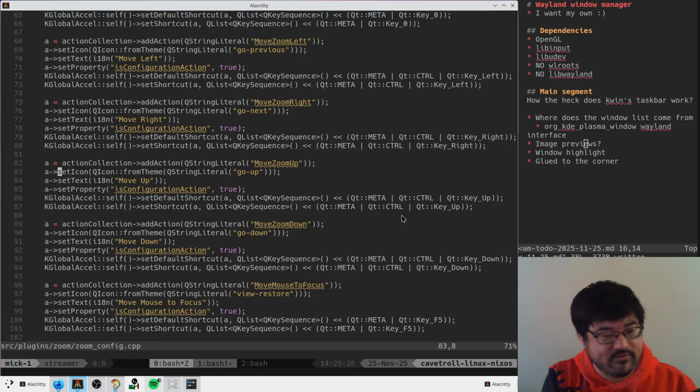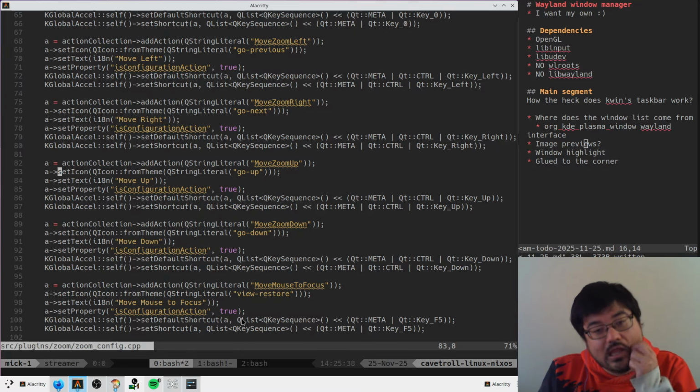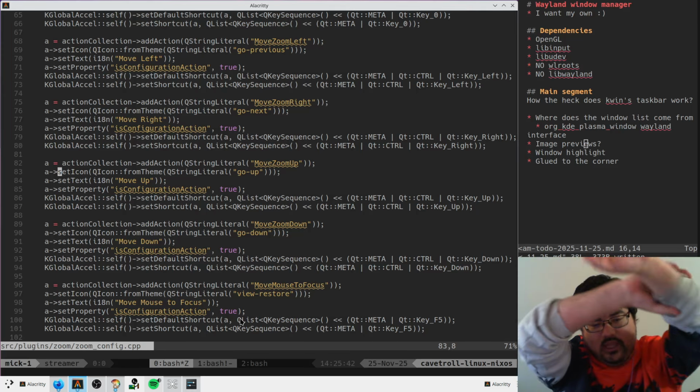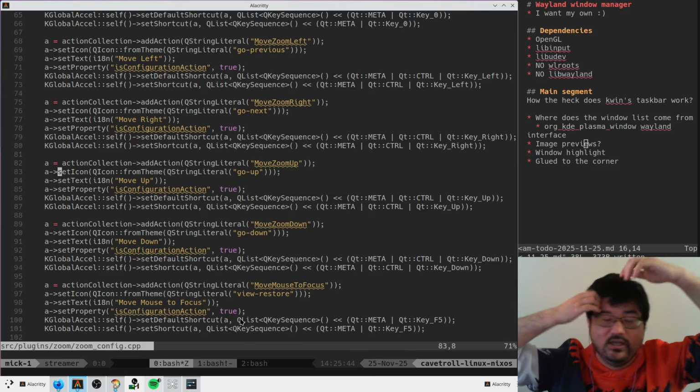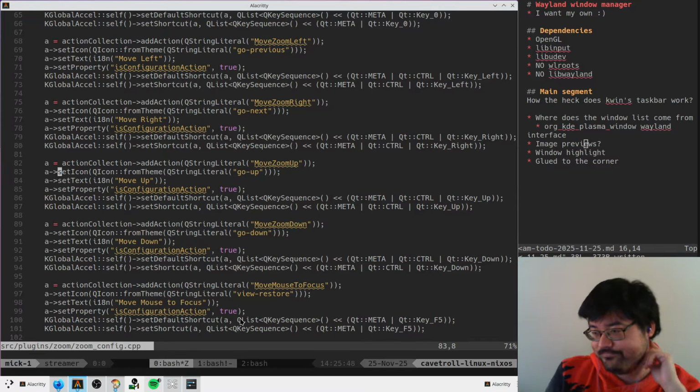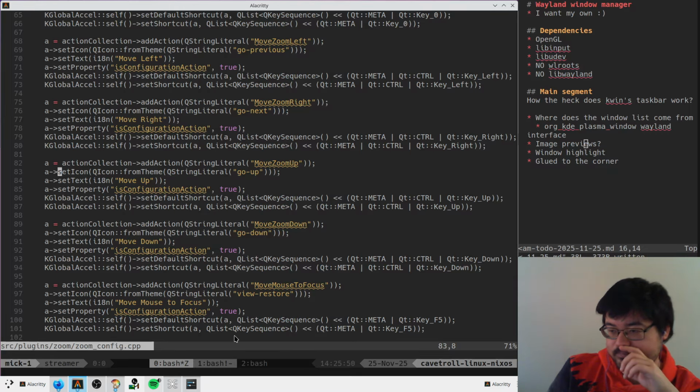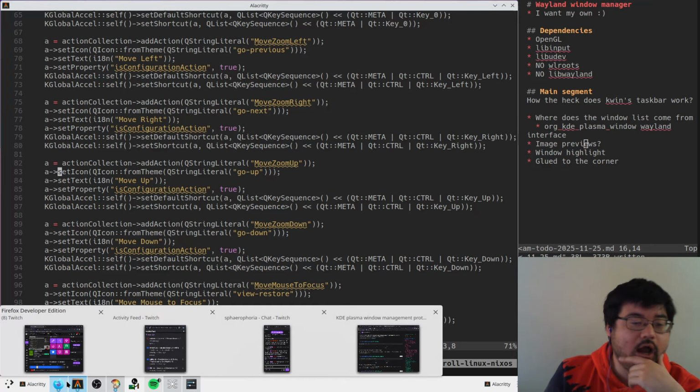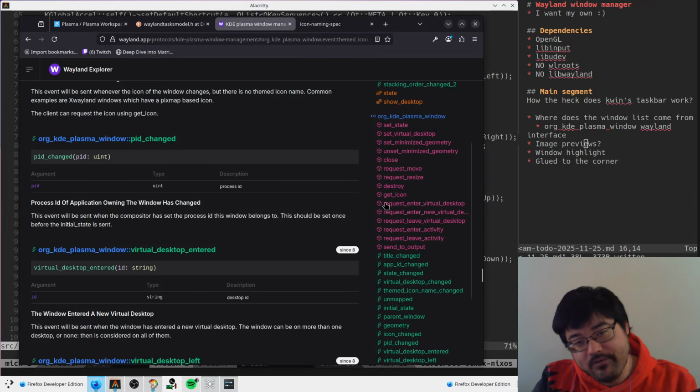It does seem like some of these might not be applications, right? If I were to guess, just looking at this path, it could be that something like the zoom window is not an external application, but something that KWin is rendering itself, and it needs an icon in the taskbar for that or something. That's all possible. Okay, so the names are pretty obvious, I think.